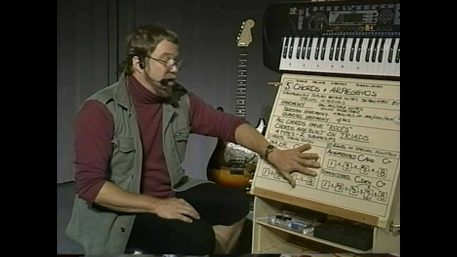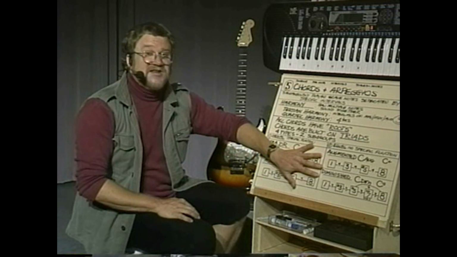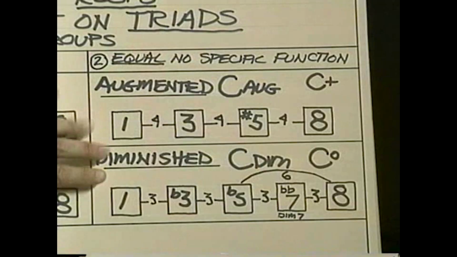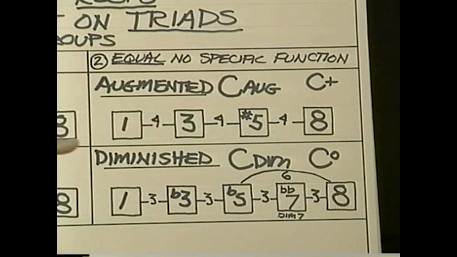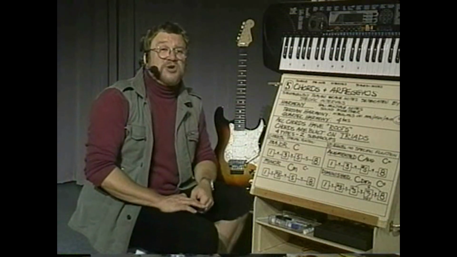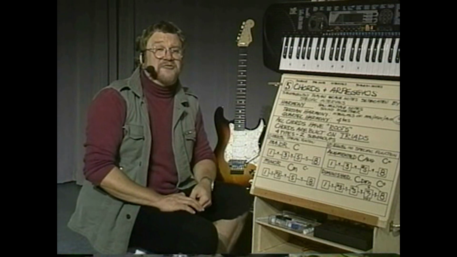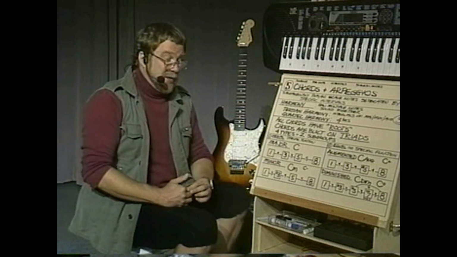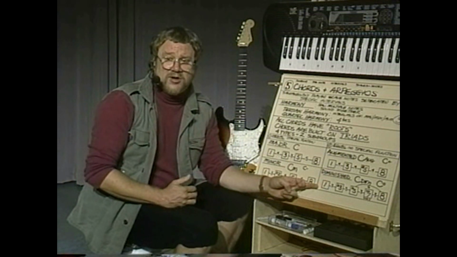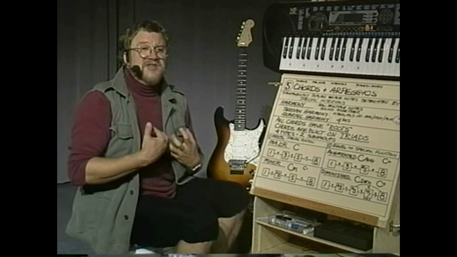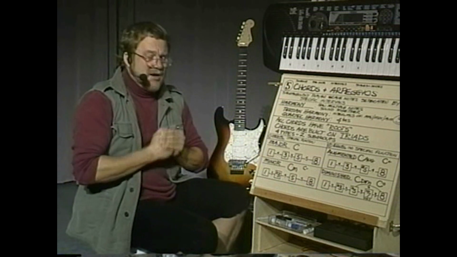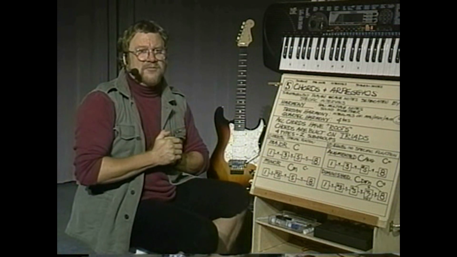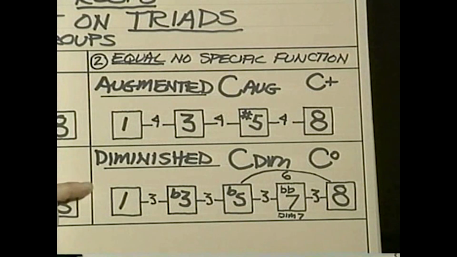Another thing that I want to mention about these equal interval triads is that because the relationships are not so cut and dried, the specific functions are not there with each note. That gives these chords very specific and very specialized types of functions within songs. Particularly in terms of diminished chords, they give these chords almost magical properties, which is kind of funny. I've always found this rather fascinating in modern music. Diminished chords have a lot of very interesting properties.